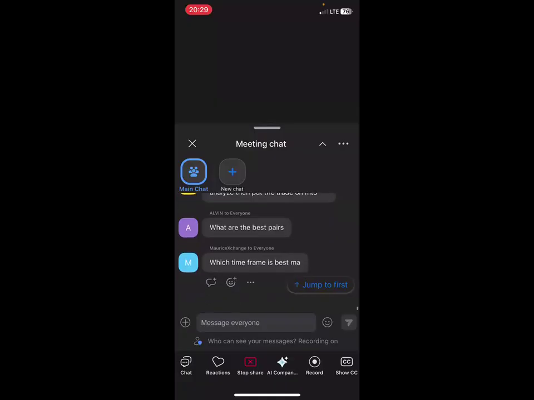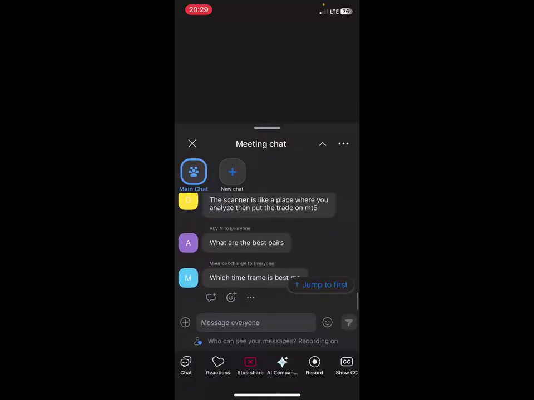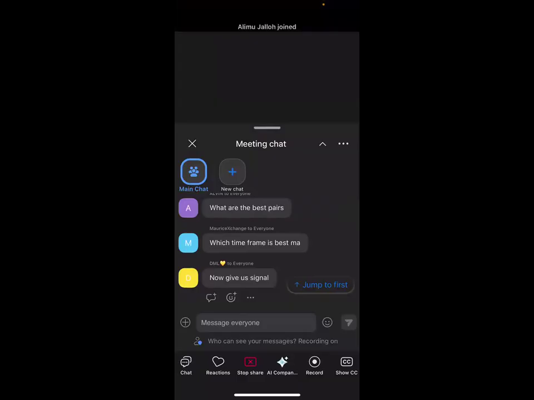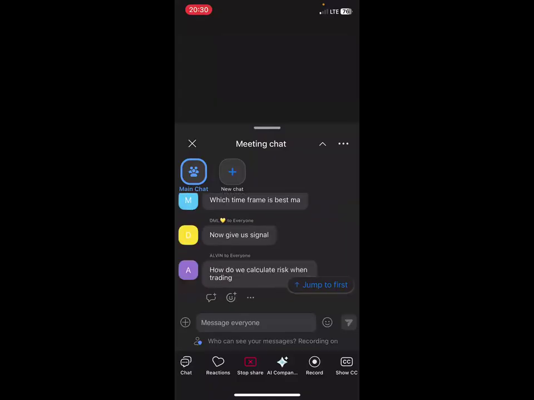Which time frame is best? I trade on the higher time frame for currency pairs because I trade currency pairs majorly. And I've said it, I trade on the 30 minutes time frame and 1 hour time frame. Once in a while, 15 minutes time frame. But majorly, I trade on a higher time frame for currency pairs. But for gold or BTC, I prefer to use the 15 minutes time frame, because they are volatile.